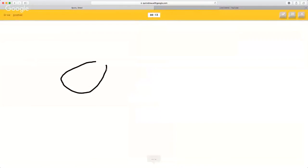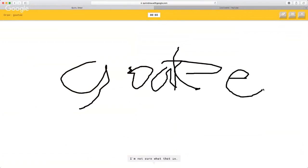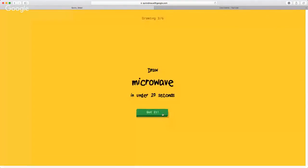I have no idea what a goatee is. I see moon, or squiggle. I see key, or pear, or bow tie, or snake, or wristwatch. I see megaphone. Goatee. I'm not sure what that is. It's so hard to draw. I see animal migration, or angel, or dragon. I see raccoon, or ant, or squirrel. Sorry, I couldn't guess it, or sea turtle.